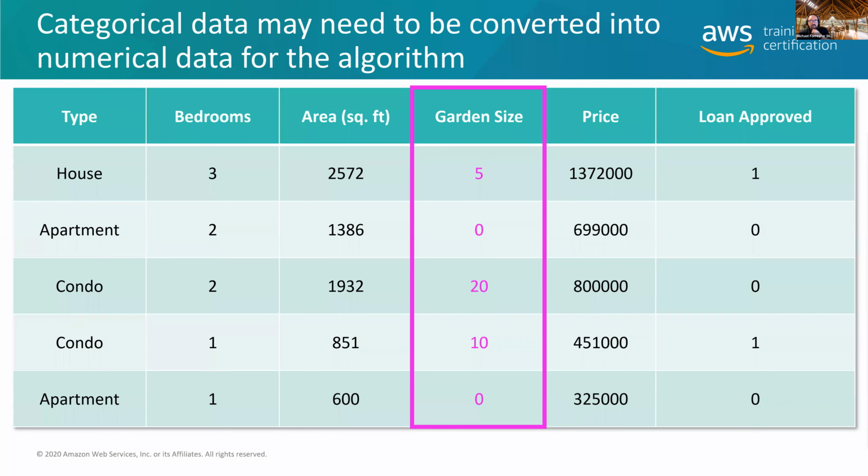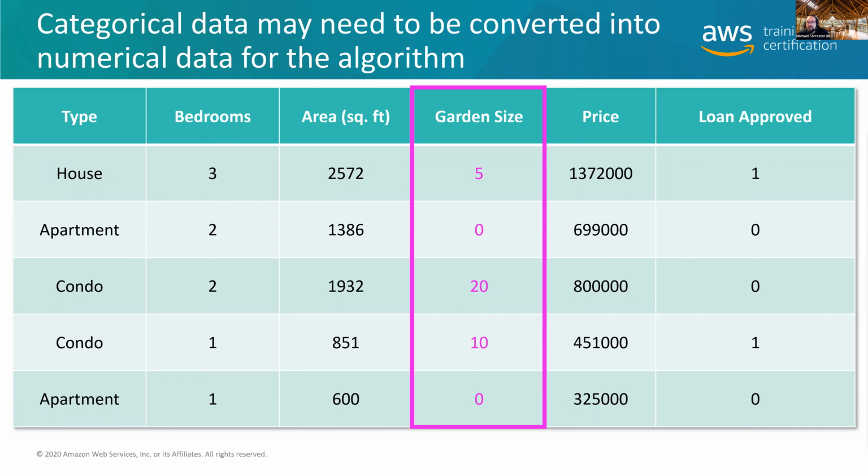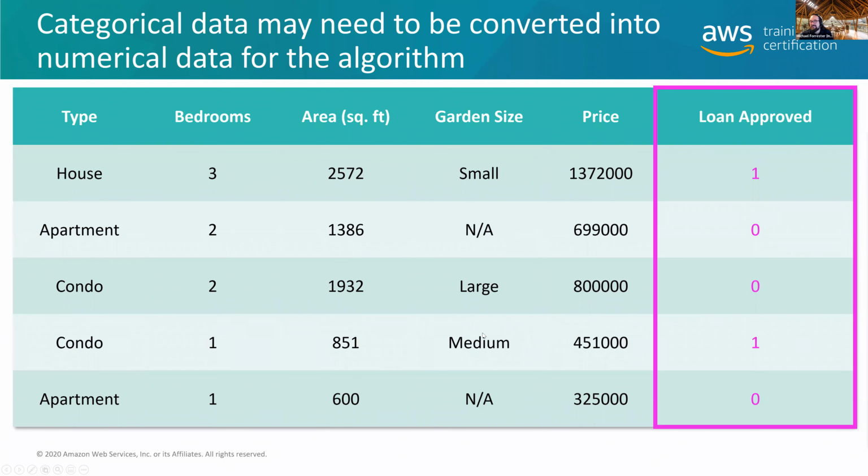So then you can just convert the text into a numerical value, because notice that back here it was small, large, medium, not applicable. We could convert that into a numerical value. You can do this in pandas, by the way. You could define the relative difference for those categories and define them into whatever numerical value makes sense. And then it just becomes a one-to-one mapping: 0 means you don't have it, 5 is small, 10 is medium, 20 is large, right?